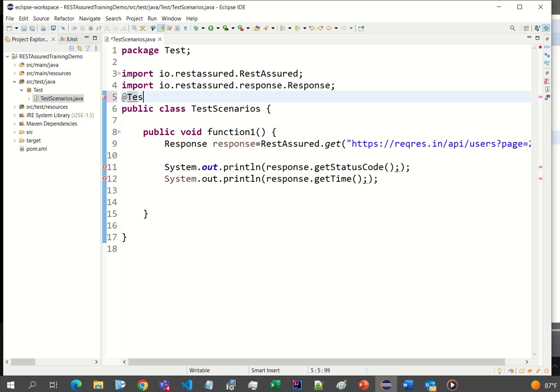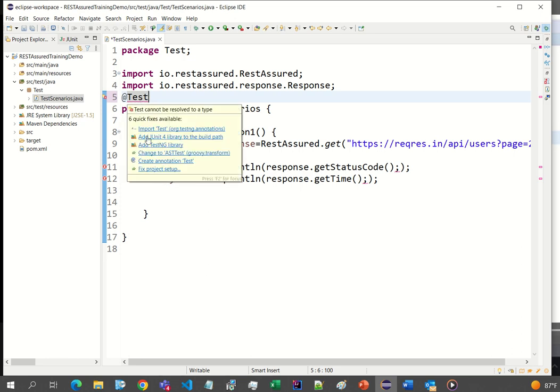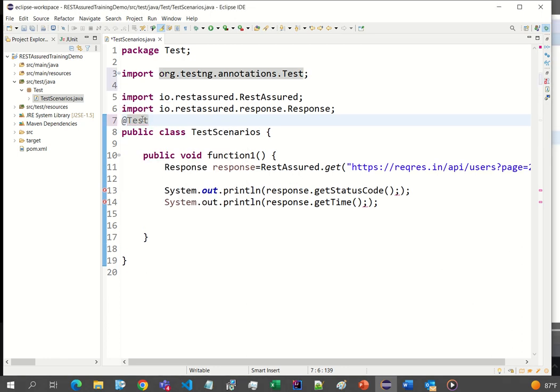Otherwise, we can't run the test. Okay, here comes an error, right? When you hover over this, you can see there are some options. This Test annotation is an annotation of both TestNG as well as JUnit. But you have to import it from TestNG. Then only it becomes a TestNG annotation.